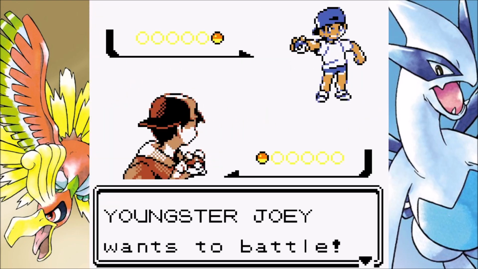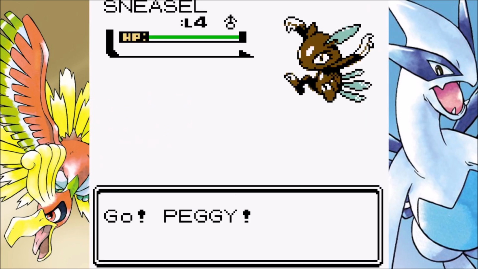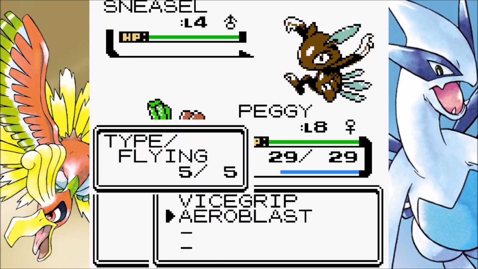Youngster Joey, of course. The legend. Oh god, a Sneasel. Okay. We've got to destroy this thing quickly because this is an ice type, and ice is super effective against flying, as some people will know. So we just go with Aeroblast. Fuck it, man.